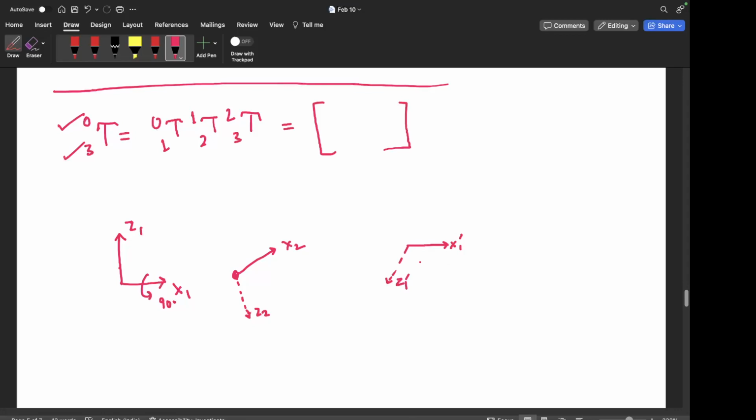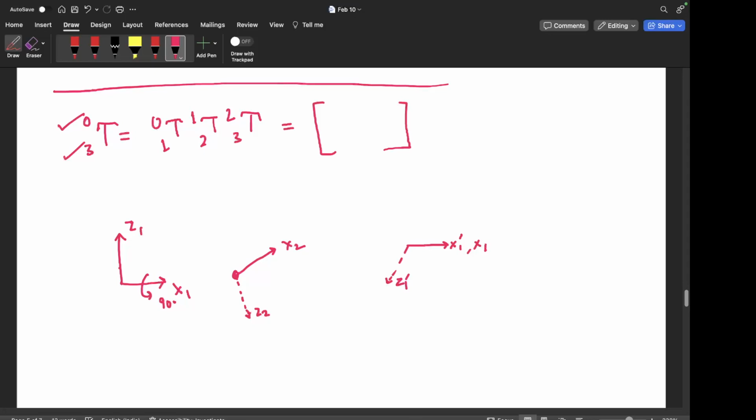Sir, it won't coincide with the x. X1 dash, yes, it will coincide with x. This is because in the first rotation I am just rotating it. The other steps of transformation come later. So the first step is just rotating about x1, bringing z1 out of the plane by 90 degrees. Now our z1 dash is parallel to z2, because z2 is also out of the plane, normal to the plane, and by rotating about x1 by 90 degrees we have also made z1 out of the plane, and x1 dash and x1 are still the same.